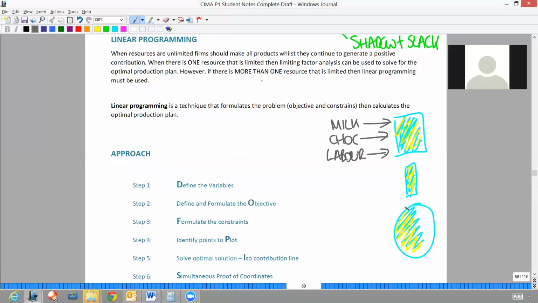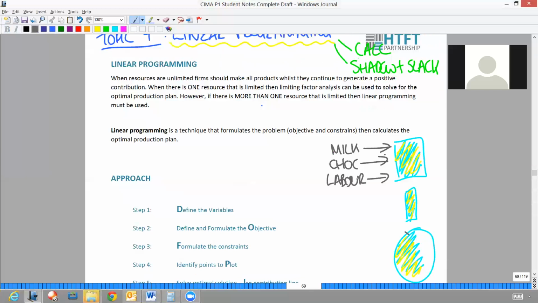And what we said was that if we've got a constraint, so in the previous topic where we looked at limiting factor analysis, we had one constraint, didn't we? And that means that we can't produce as many as we'd like to, and therefore it limits the profit or contribution we can earn. So we undertake limiting factor analysis to identify exactly how many of each product we should actually make to make best use of our limiting factor and therefore generate the most profit under the constraints that we've got.